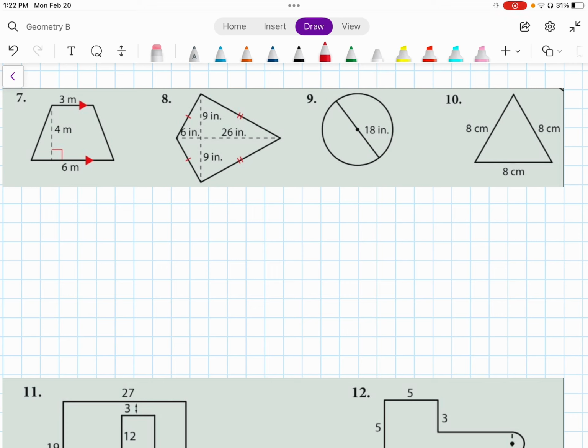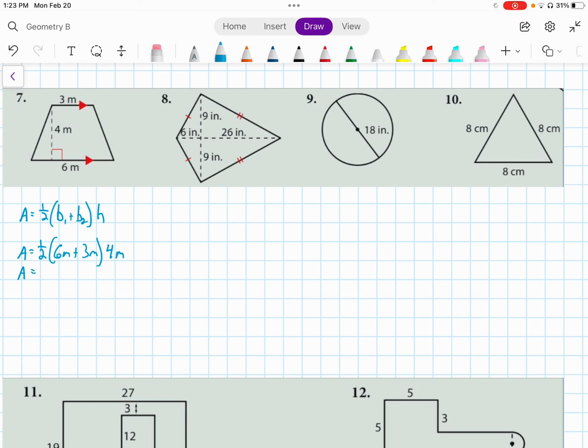Still finding the area. Number 7 is a trapezoid. So make sure you know all your area formulas. I like to write this 1/2 base 1 plus base 2 because that's the average of the bases times the height. Some people do put the h just right after the 1/2, but I do not do that. This one's pretty straightforward. We know everything. Here's 1/2. Our lower base is 6 meters. The upper base is 3 meters. The height, which is also always perpendicular to the base, in this case base is 4 meters.